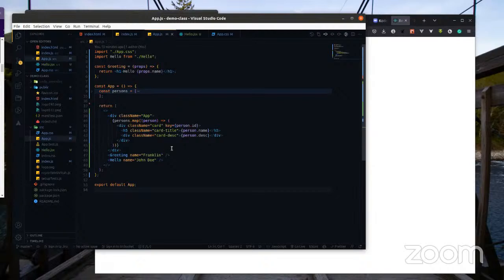Now let's say for example we want to create a greeting. I want to do something with class components, and I also want to do it with functional components, so we understand what we are talking about. All right, now we have this. Can you guys still hear me? Yes, I can hear you. All right.